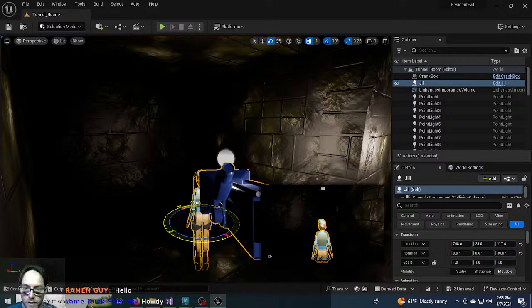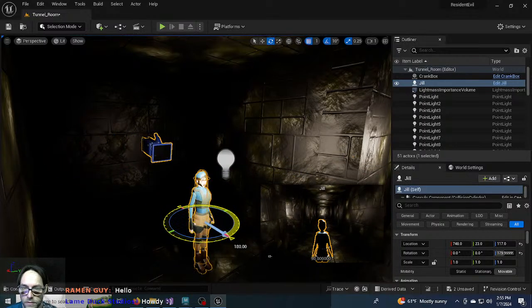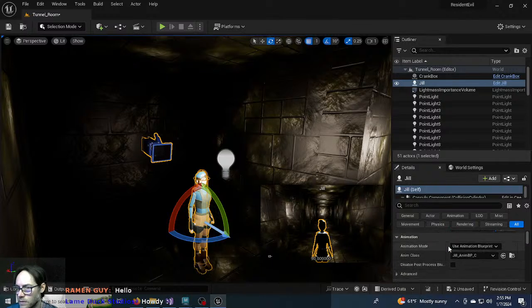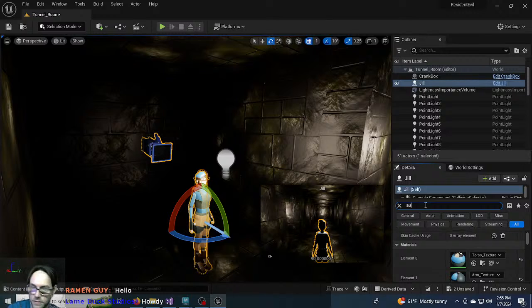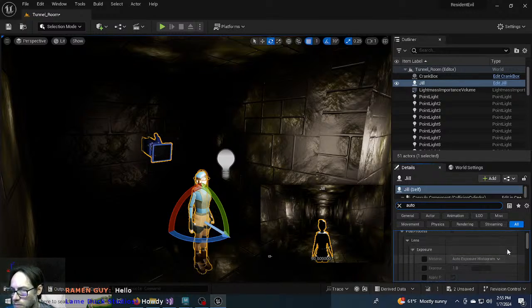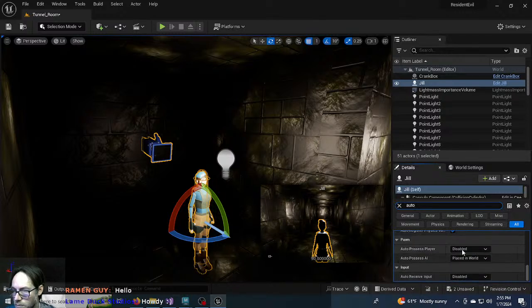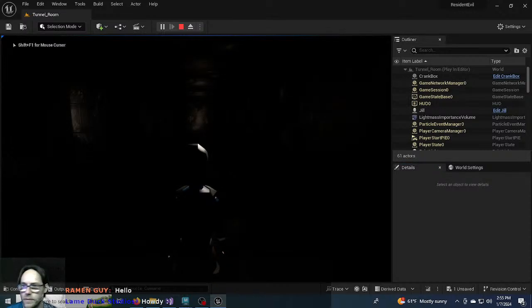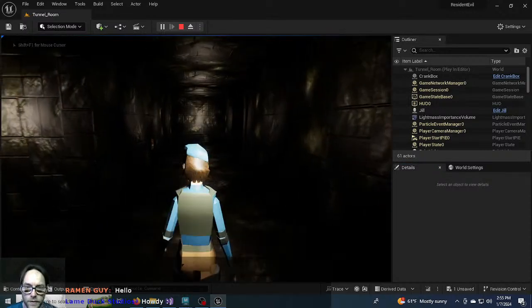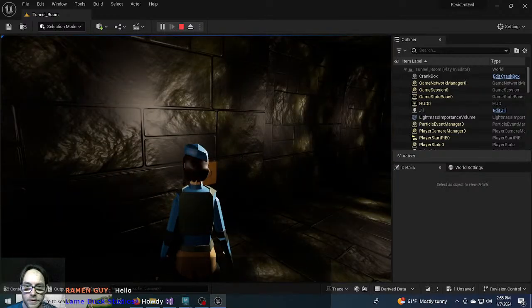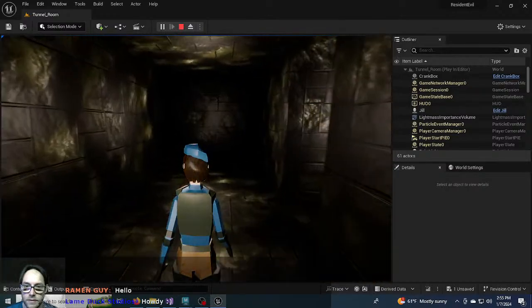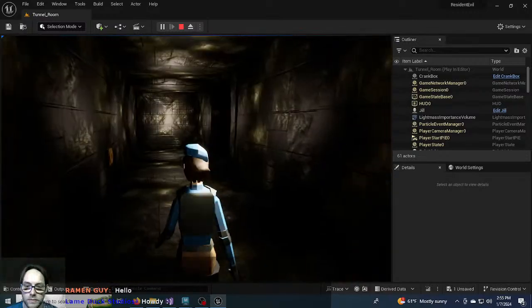Set her to be 180 degrees, and auto possess. Okay, that's a lot better. So I can see her moving. Yeah. Cool. Her little dainty walk.